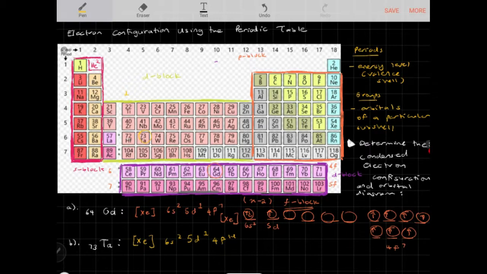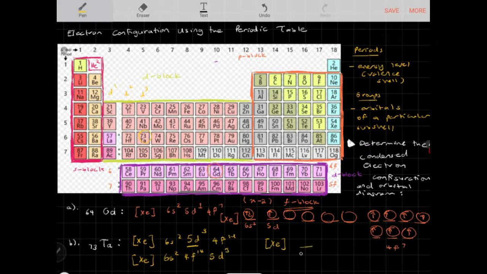So this is 5d2 and this is 5d3, right? So you can see that it goes 5d2, 5d3. So you want to include this back to there, so you only have to write down the 5 one time. So this is going to be 5d3. Okay, so you can see that this is the highest energy subshell and orbital. The 5d subshell actually spans a little bit further than the 4f subshell, so this is really important. So in terms of order of subshell energies, you can write this as 6s2, 4f14, 5d3.